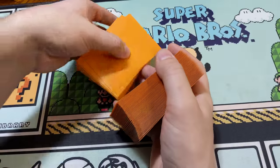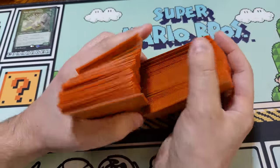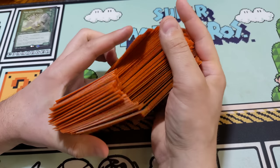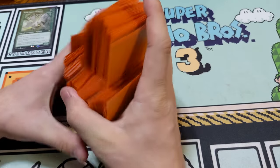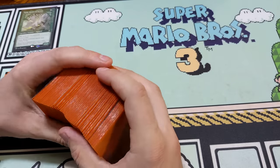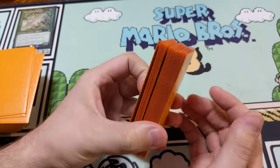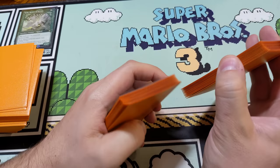Sleeves don't last forever - that's why we use them. They're a temporary shield. But in general, I've probably shuffled this deck close to 2,000 or 3,000 sessions, and the sleeves are still in stellar condition because I know how to do it. How do you get to that point? Don't start with 99. Start with like 30, 40, 20 - however many you need. Take a small amount and just use it to learn the mechanics.